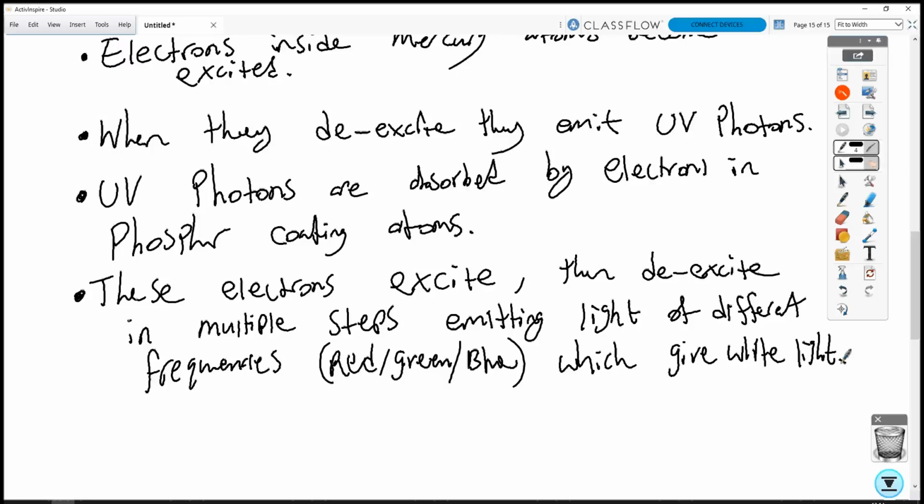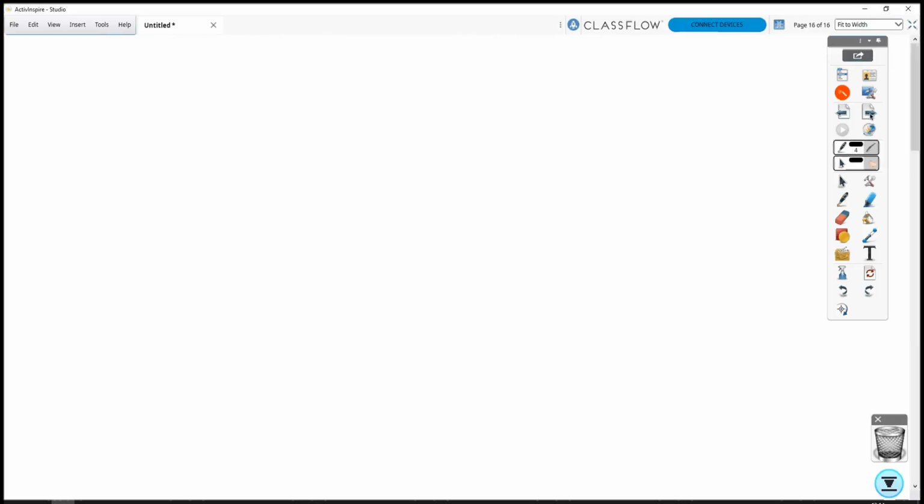I would normally also go through the electron volt at this point, but I think we've already gone over the electron volt multiple times already. So I'm not going to go through what the electron volt is and how we convert from joules to electron volts, because I think at this point everyone knows how to do that. So instead we'll go to a new page and we'll do an example instead.